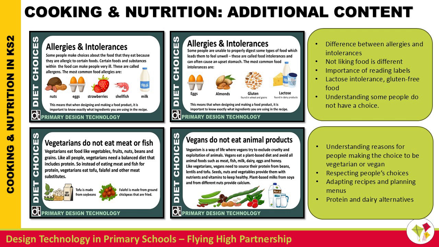Some people choose not to eat meat or food from animal products. More children are making the choices earlier to become either vegans or vegetarians, and schools may decide to include elements of understanding why people make these choices. In terms of design technology, learning about different diets presents the opportunities for children to design and make food for special occasions, religious celebrations, or to design food specifically for people based on their diet choices, such as vegans or vegetarians.